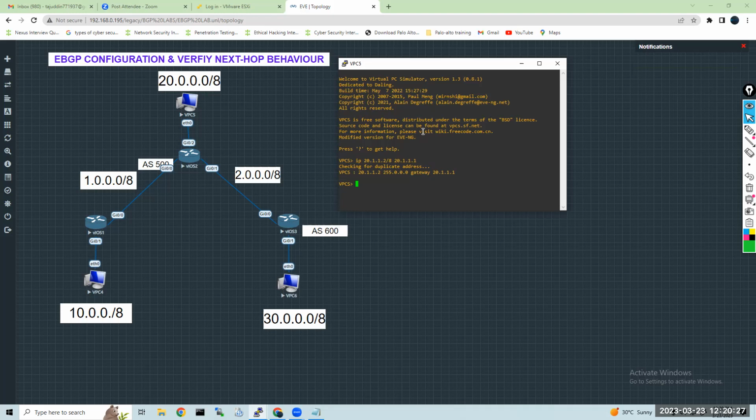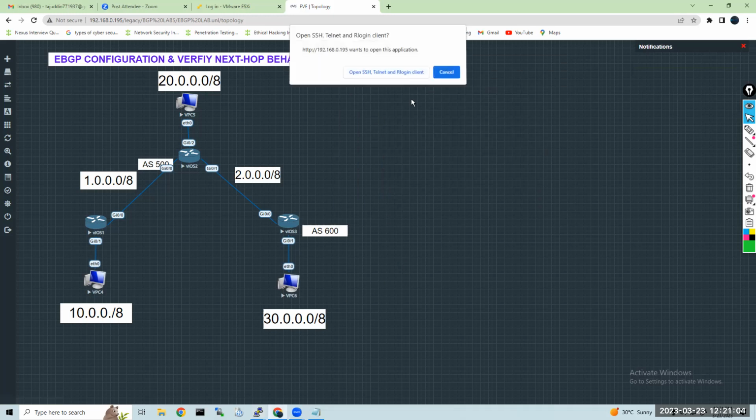That is the gateway. 20.1.1.2 is the IP address, and this is the gateway. Okay, understood. Right, so let's ping the gateway, 20.1.1.1. Okay, we do have reachability now.